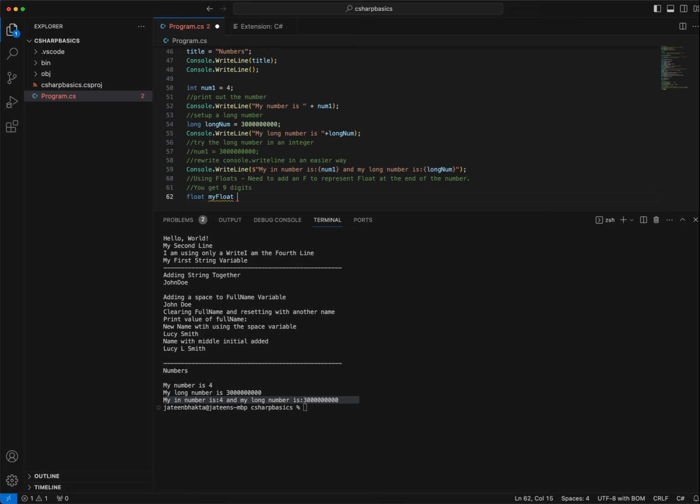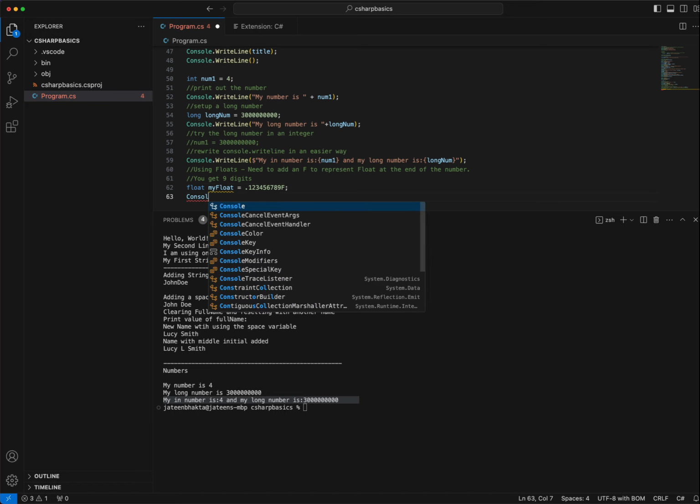Sounds funny, but float my float equals, and I'm going to do decimal point 1, 2, 3, 4, 5, 6, 7, 8, 9. And afterwards, I'm going to say the letter F and then close that out. I no longer have an error because I've done everything correctly. If I decide to not put the F, you are going to get an error. So make sure the F is there, right? And now we have that.